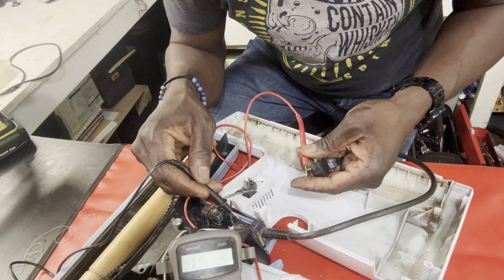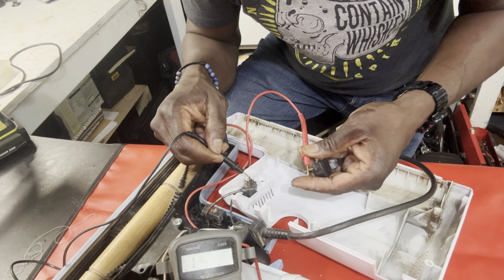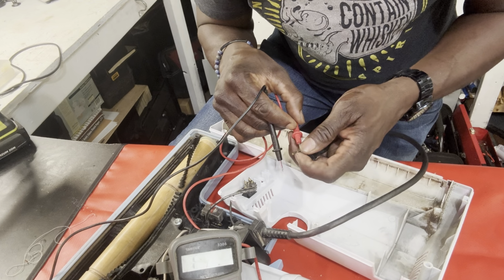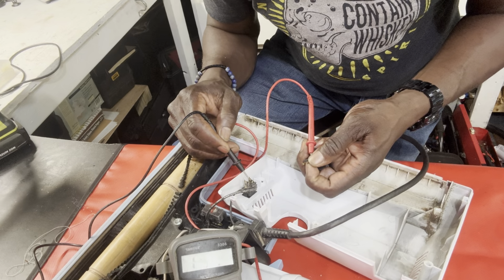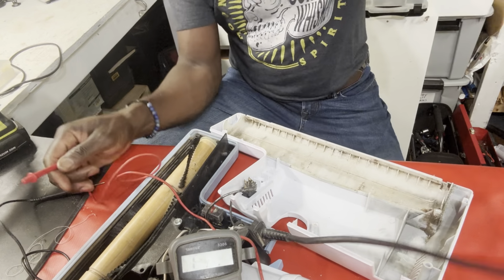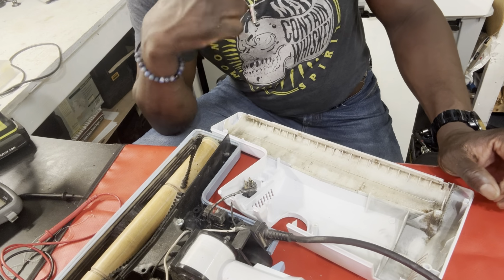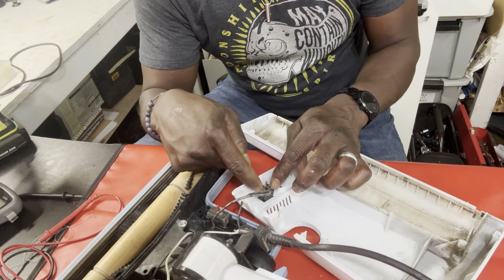It looked like the live wire goes through to this little rocker switch. So let's switch sides and test that. Here we go, right here. We got a reading. So this cord is fine. The cord is okay. Then the next step is to test the rocker switch.